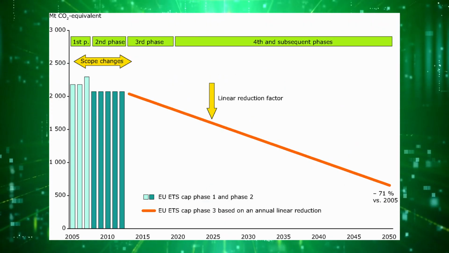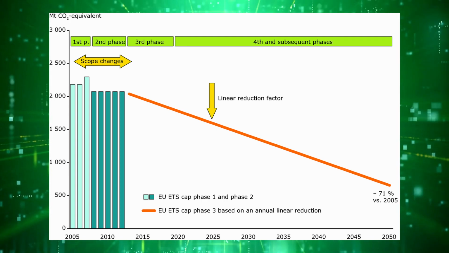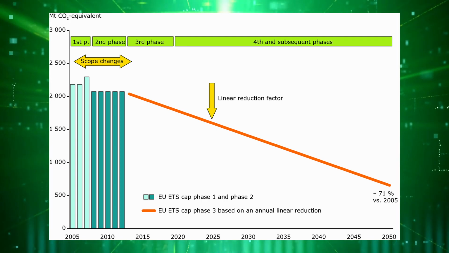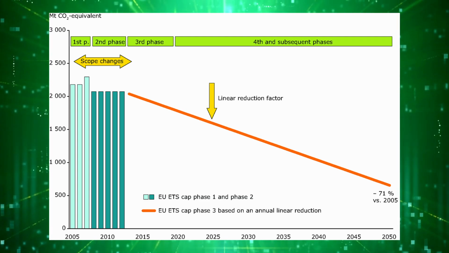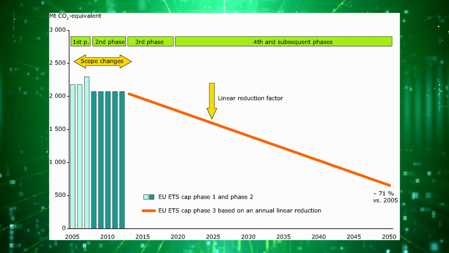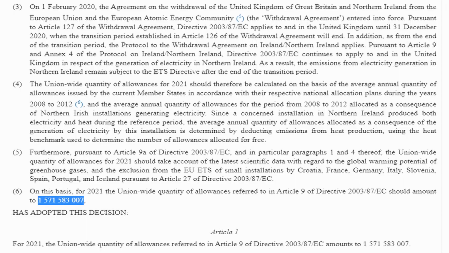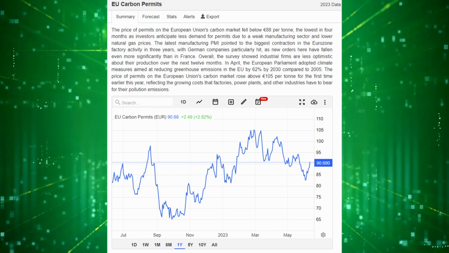So, a compliance carbon market is a market created by a government of a particular country or group of countries to put a cap on national carbon emissions. This cap is the maximum amount of carbon dioxide the area will allow to be emitted by market participants per year, and that cap is continually reduced every year. For example, the carbon emissions cap for the European Union's emissions trading system was around 1.5 billion tons in 2021, or 1.5 gigatons.